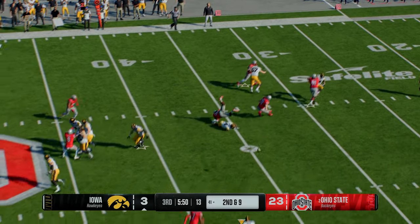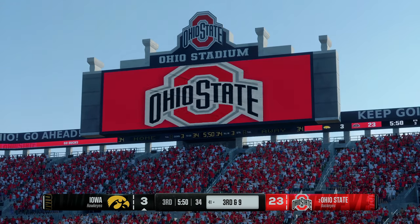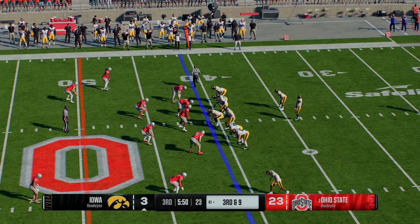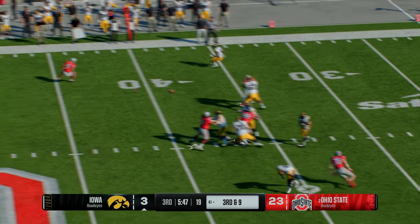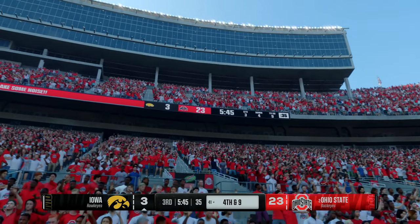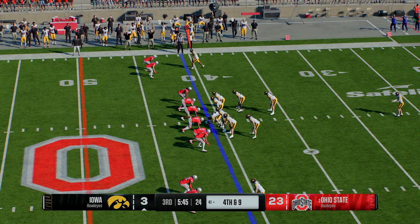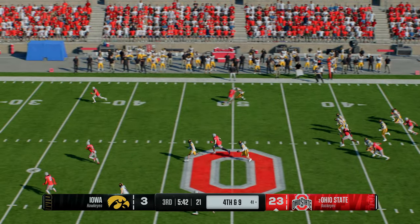Dropping back — it's McNamara — couldn't find anybody open and just has to throw it away. There's urgency now for the offense — they come up empty on this drive and they're down multiple scores. He'll drop back here on third down looking for his big tight end — that one is incomplete, the defender was right there. Brings up fourth down. What a big hit there — I think he holds on to this football at a critical third down only if this linebacker doesn't lower the boom. Great timing on that hit to prevent the PI call and force the punt. The Hawkeyes will line up to punt it away — forced to kick it away for the sixth time.